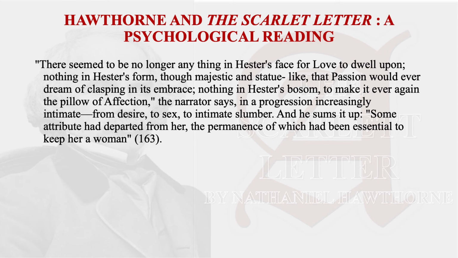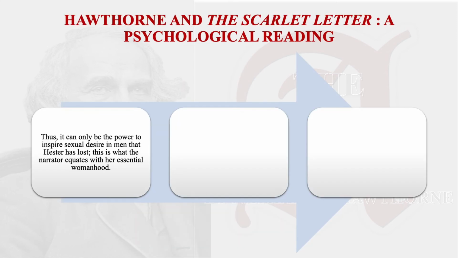And he sums it up: "Some attribute had departed from her, the permanence of which had been essential to keep her a woman." This conclusion is reached even while it has been acknowledged that in her errands around town, her nature showed itself "warm and rich, a wellspring of human tenderness." And even while her passionate devotion to Pearl is a constant motive in the narration. Thus, it can only be the power to inspire sexual desire in men that Hester has lost. This is what the narrator equates with her essential womanhood.